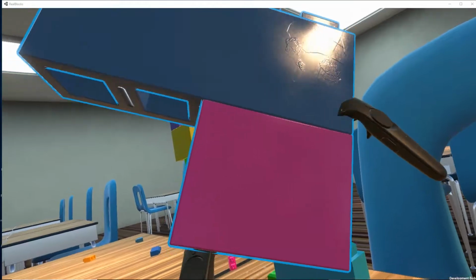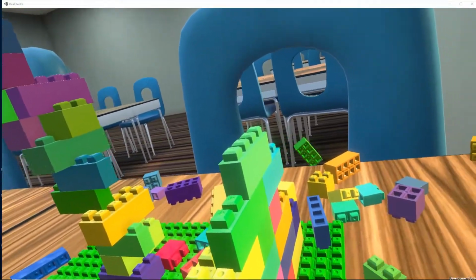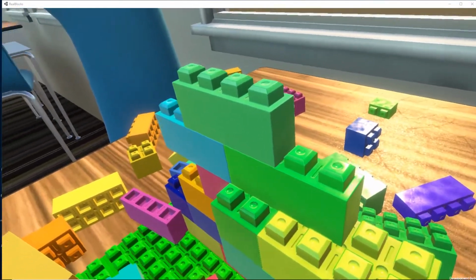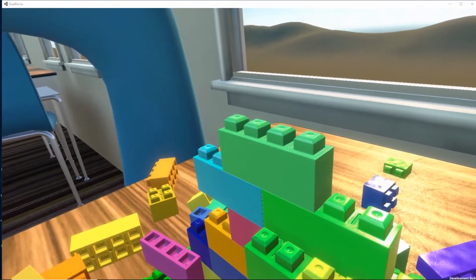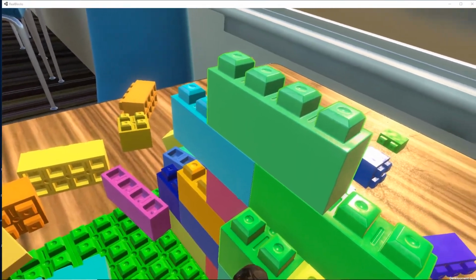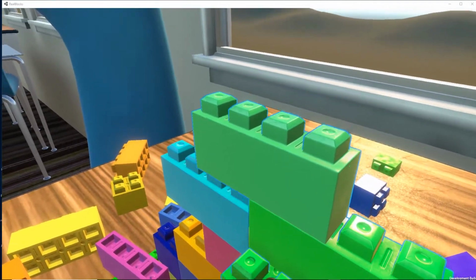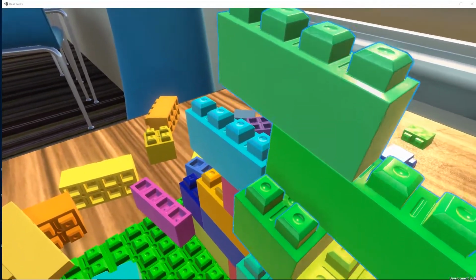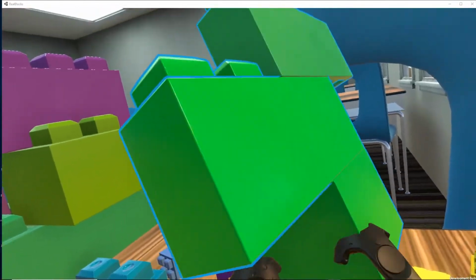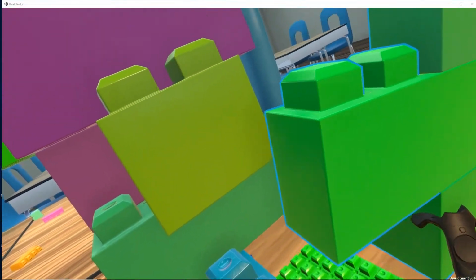But in any case, I'll be rewriting that over the next week or so, trying to get it to work. I will be turning down the bloom, which is just out of control right now. I'm going to be adding more stuff to the classroom. I'm going to have to add levels of detail out the butt for these blocks. They're going to need a lot of levels of detail. I'd like to get it down to just an 8 vert.